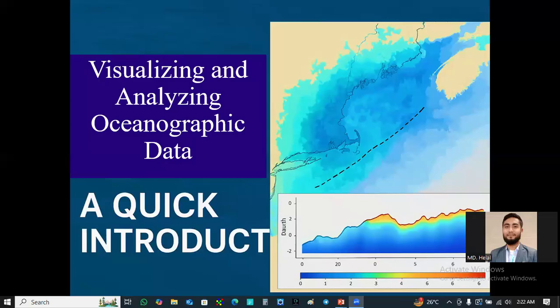What's really powerful is the time span. The WOD has data from the late 1800s all the way to the present day. That means we can study more than 100 years of ocean change, whether we want to look at seasonal cycles, long-term climate trends, or a specific maritime region.